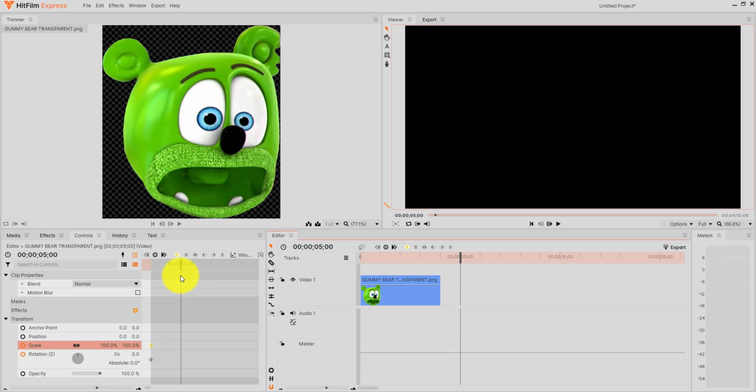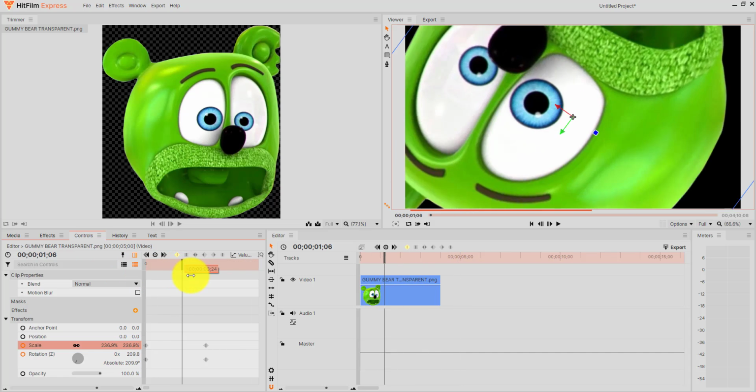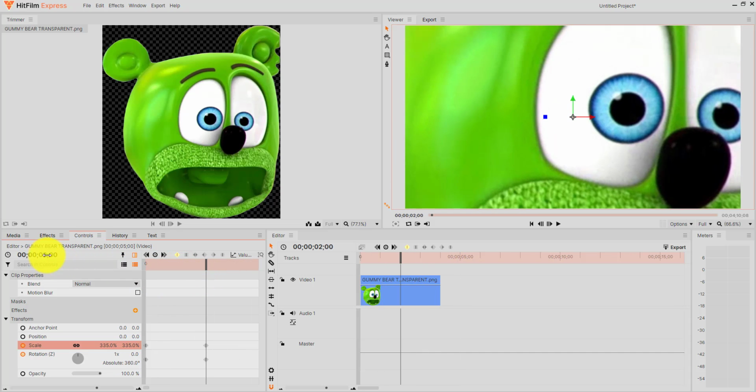And like I said, the beautiful thing is that we know exactly where these keyframes are right here. They're exactly at the 2-second mark. So that's important information that we're going to need when we go to use this inside of OBS, and I'll show you that here in a bit. So now that we're done with the stinger, it's quite a simple stinger. I mean, you can go as complicated as you want.